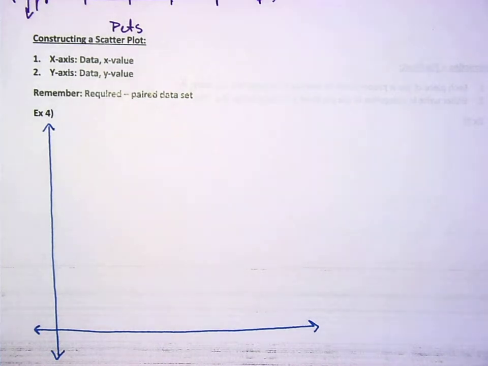Correlation just means that two things seem to be related. They seem to be both going up or both going down together. And causation means one caused the other to happen. So, for example, the amount of rain we've got and the number of umbrellas you see. One causes the other.